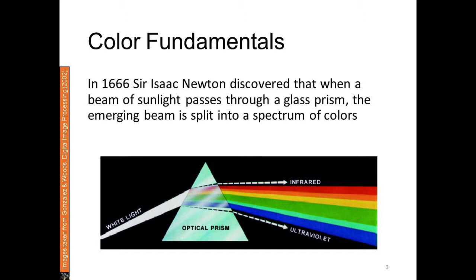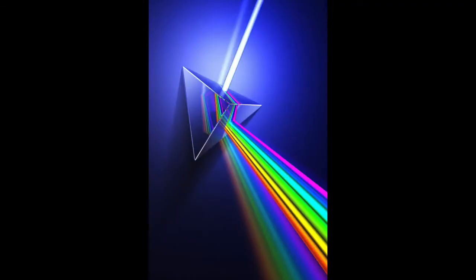Next, Newton passed these colors through a reverse prism. This time, only white light emerged, as shown in figure 9.2b. In this way, Newton showed that color was a property of visible light. He proposed that white light, such as sunlight, is the result of mixing together all the different colors of light.